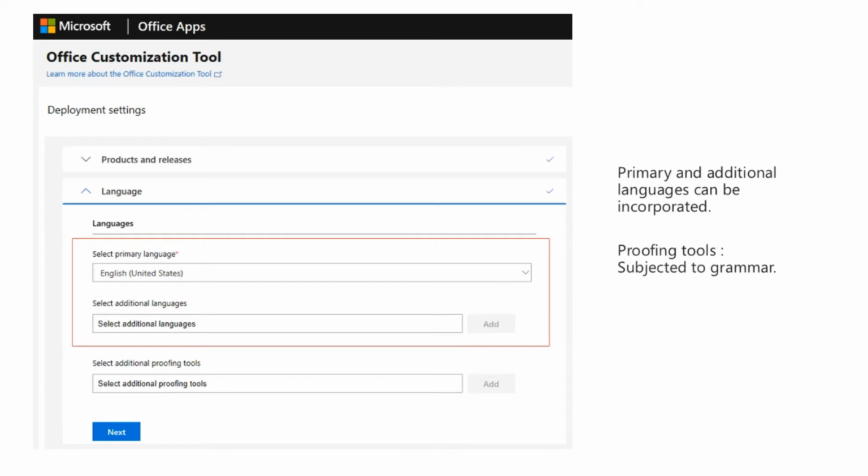I just want to let you know that it is not mandatory that this XML has to be generated from here, but it is an easy, recommended tool to generate it. You also have certain other attributes and elements that can be added manually if you're proficient with XML customization.